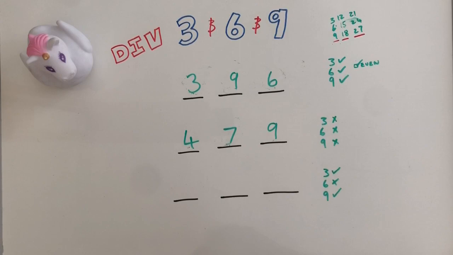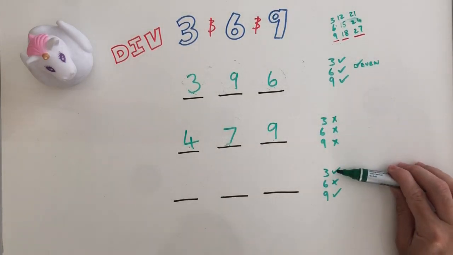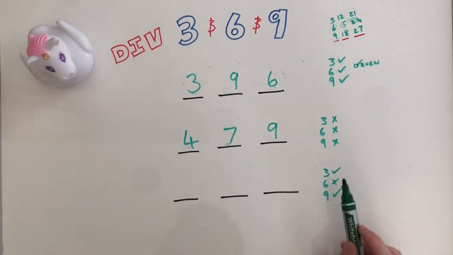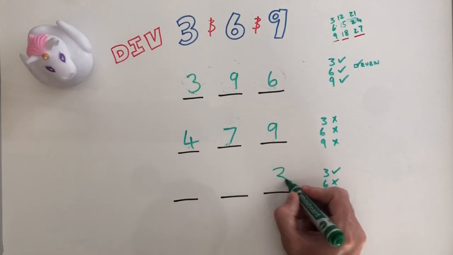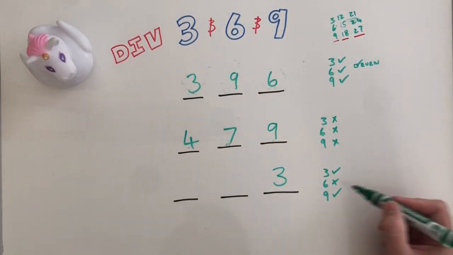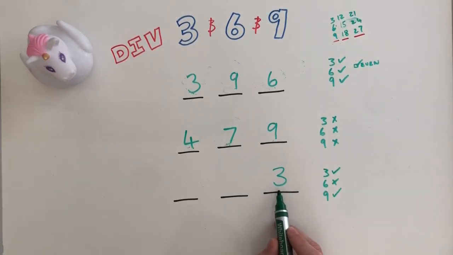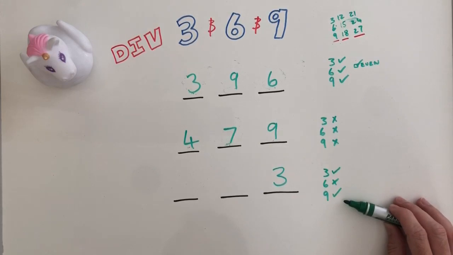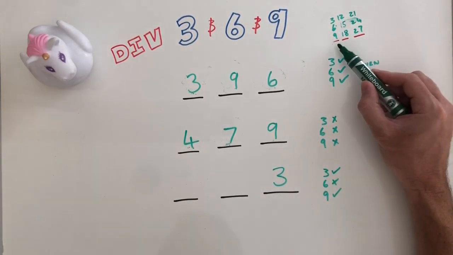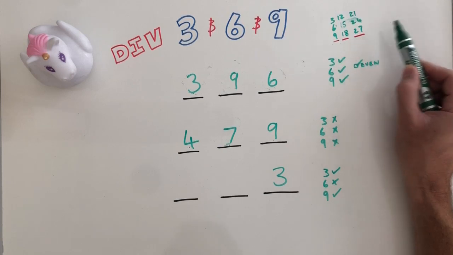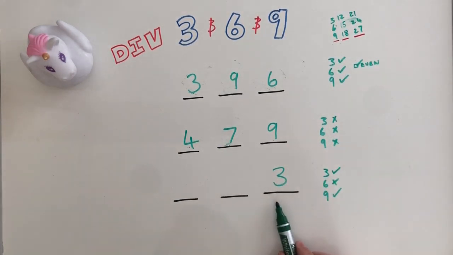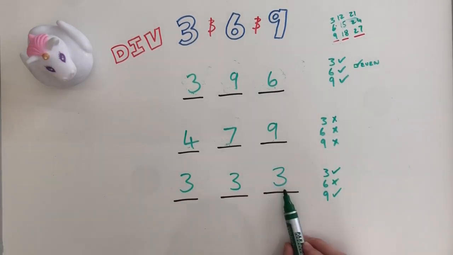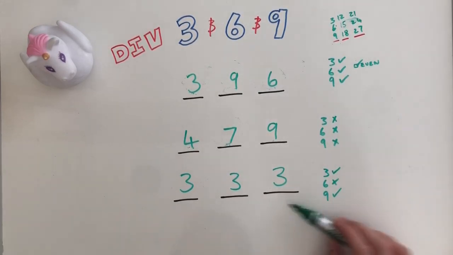Okay, so for the last one, they say they want a number that is divisible by 3 and by 9, but not by 6. So if it should not be divisible by 6, then I can just make sure it's an odd number. So I can make a 3 here. Because now automatically 6 won't go into it because 2 won't go into it because it's an odd number. But if I want 3 and 9 to go into it, when I add the numbers, it should add up to 9, 18, 27, something that 9 will go into. So I can just do something simple like 3, 3, 3. It's very simple because 3 plus 3 plus 3 is 9, and 9 will go into 9, so 3 will also go into 9.